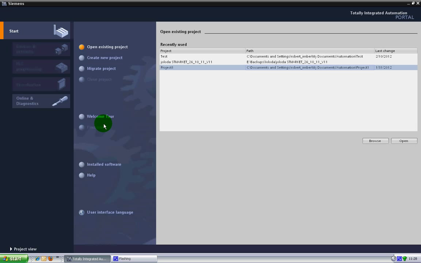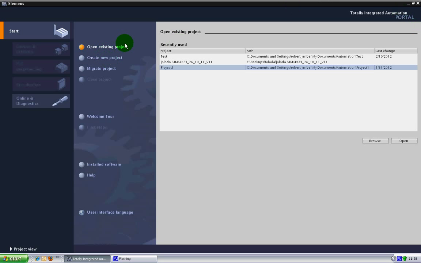The TIA also integrates HMI usage, so we don't have to use WinCC with this. You can do everything from this one piece of software. So it's useful in that sense, but I've not used it a great deal, so I don't know what its limits are at the moment, but we'll find that out when we go through this.